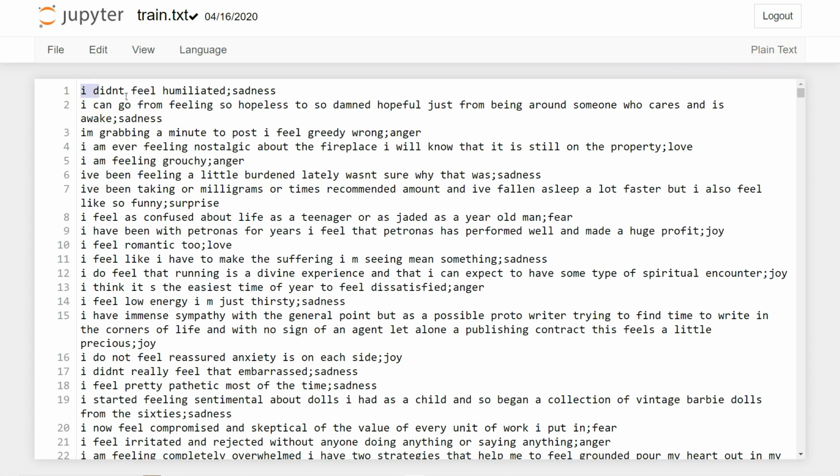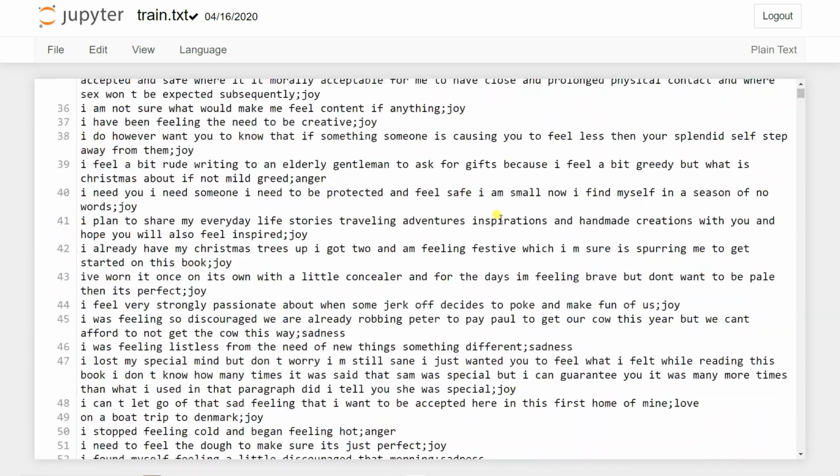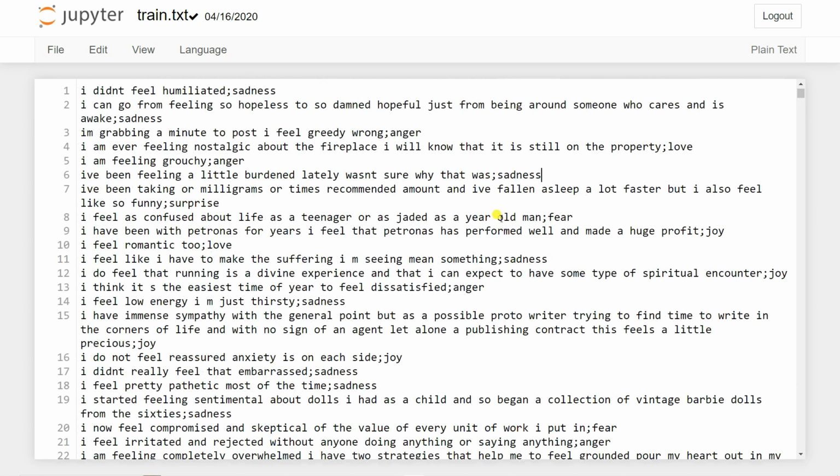This is one sentence, and after the semicolon it has the emotion, or you can say the target class. Same here: one sentence, the semicolon as a separator, and then sadness. So this is my class. I need to predict this class based on the text. As you know, this is textual data, so it's one NLP text.